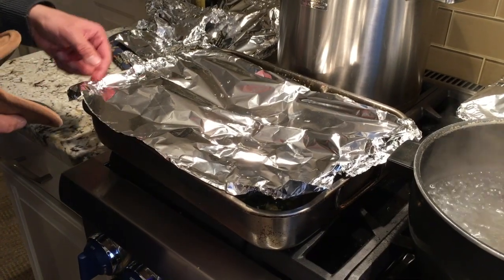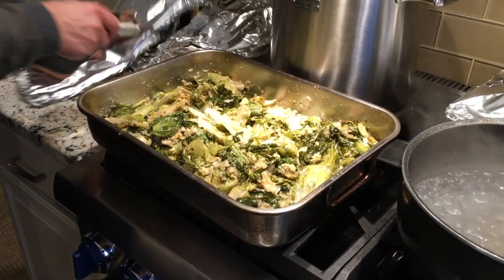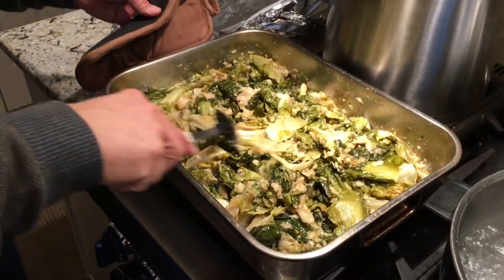Okay, we're gonna take the tin foil off, and we're gonna just crisp it up a little bit and mix it up. Oh, that looks good. Just a little crisp on top and we're all set. Okay, let's get it in the oven.